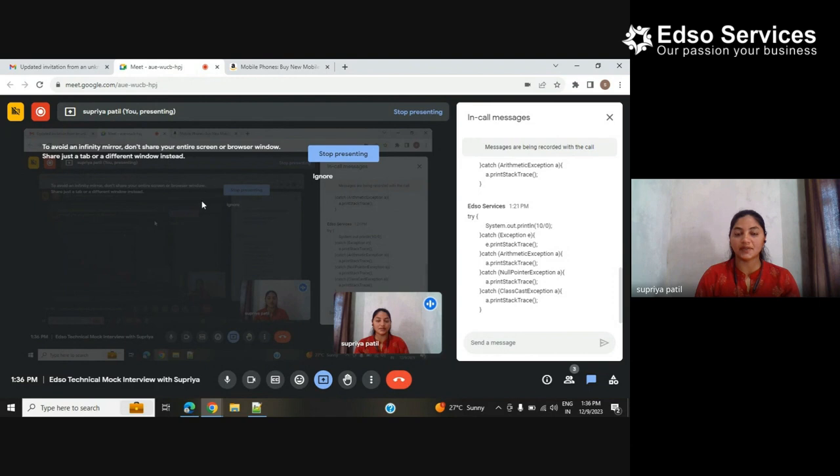Suppose we have multiple classes in my package, and I want them interrelated based on groups, then I can use a group tag for a particular test. Suppose I have three classes, and in them there are three test cases. In the first class I declare groups equal to regression testing. In the second class I add the same group for the second test case, and for the third as well.